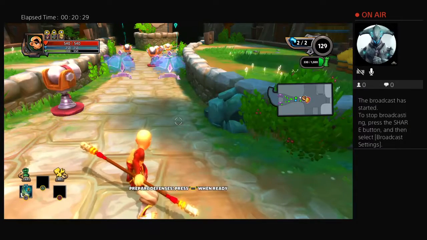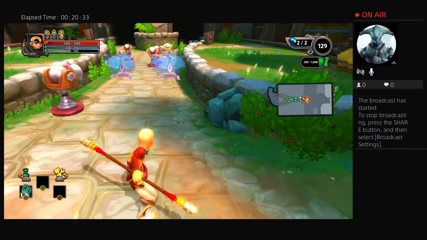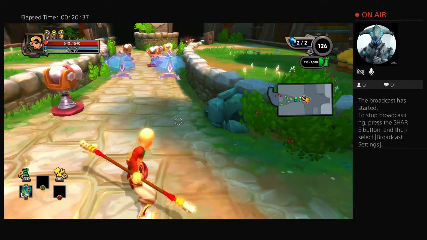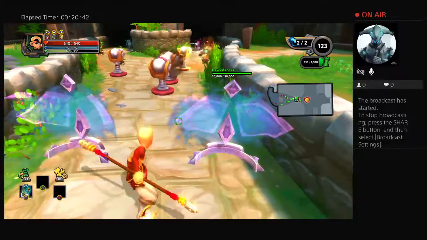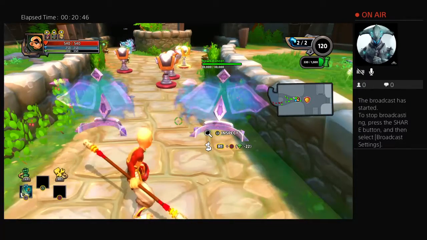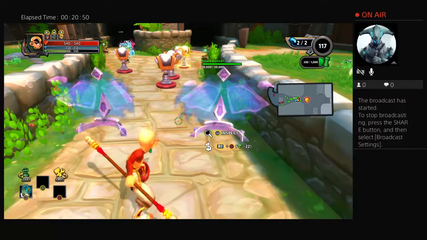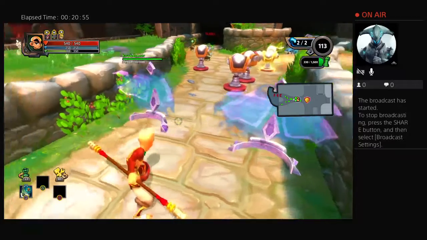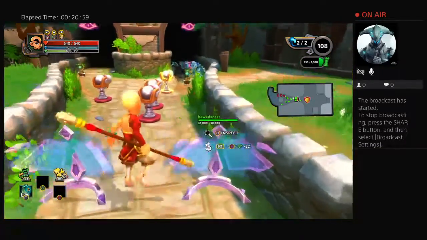Let's check the combat phase. I may not be able to finish anything with the tutorial because the boss man here is in the way. As you can see, I'm keeping them from getting inside there. So, 2 levels of defense is taking out the Aurora. Got one over there, and we still got the other. Aurora's still in place.